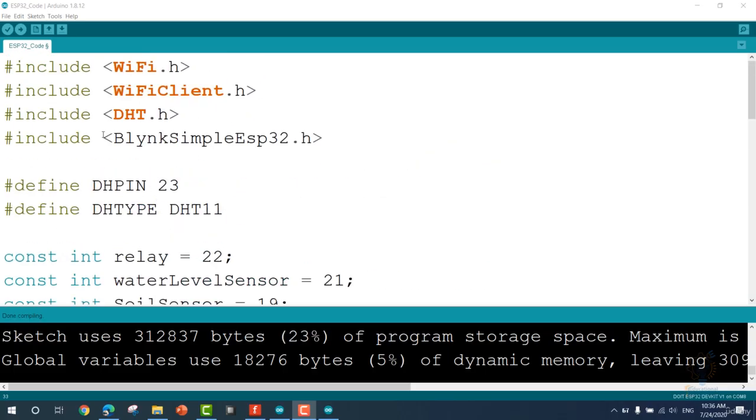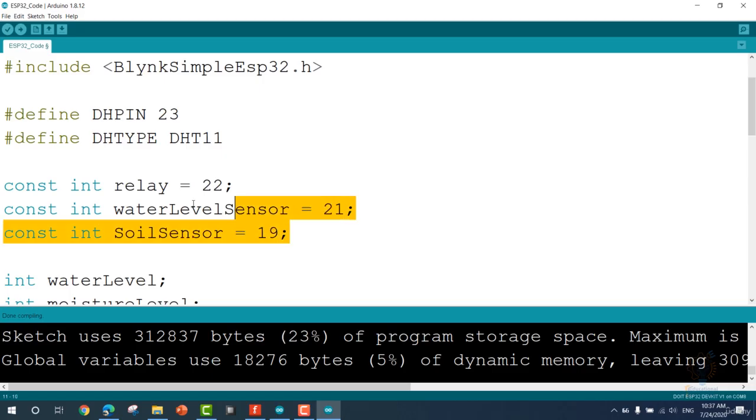Let's do a quick revision. We included the Wi-Fi and Wi-Fi client libraries for the Wi-Fi connection, the DHT library for the temperature and humidity sensor, the Blynk simple ESP library so that we can easily connect our ESP32 board with the Blynk app servers.